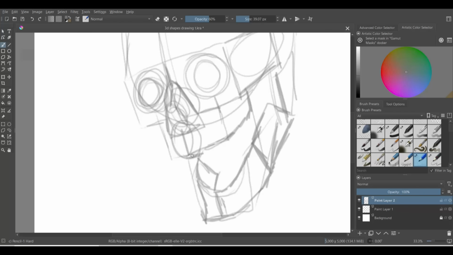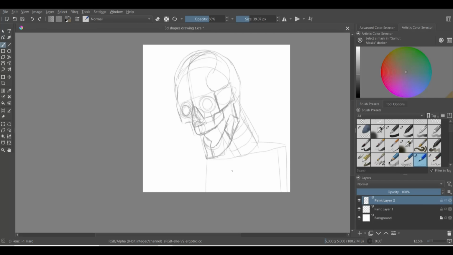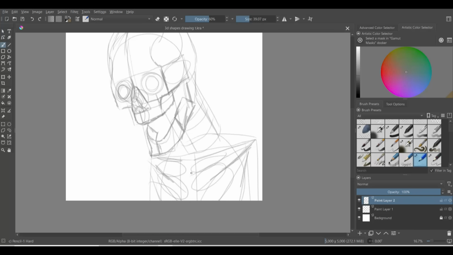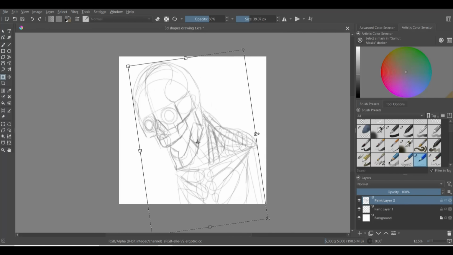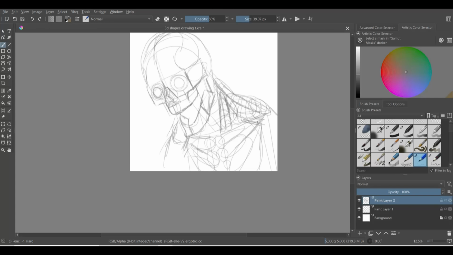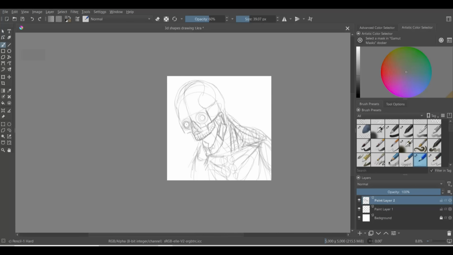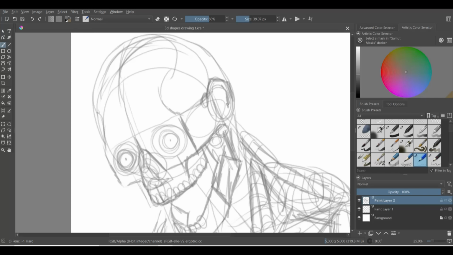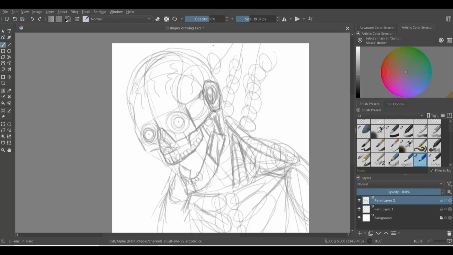Most of your 3D shapes will be built during your sketch phase. Seeing here, I put the neck, the body, how some of the muscles are going to be on the chest, as well as the connecting points for the neck. Just trying to get a sense of how the body is going to flow around the bones and the other shapes. You can see me experiment with a bunch of different types of things, plenty of which don't make it into the end of the drawing.